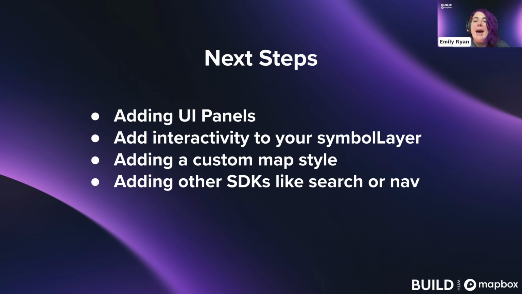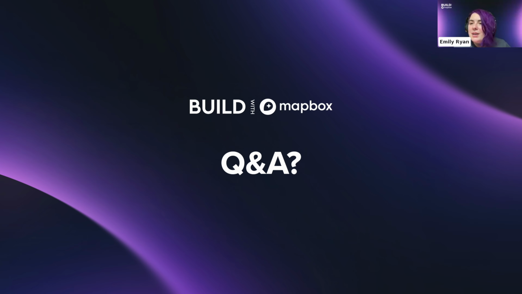And then lastly, adding other SDKs like search and nav. This is really helpful if, going back to that coffee example, let's say you want to make an application that says, hey, help me find all the coffee shops in Providence. I want to find the nearest coffee shop to me and I want you to help me navigate to get there. You could add search to not only search everything within a certain bounds, but you could also add navigation to help direct your customer directly there. So yeah, integrating your application with other SDKs can really help you up the different features you can offer to customers. But yeah, let me know if you guys have any questions.